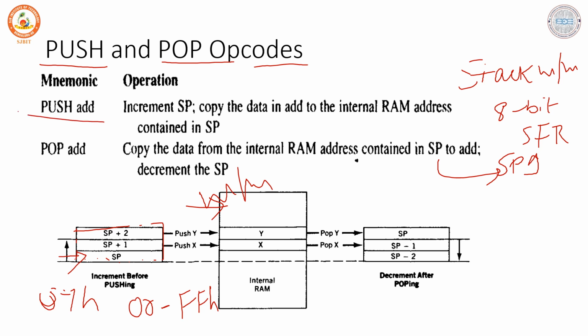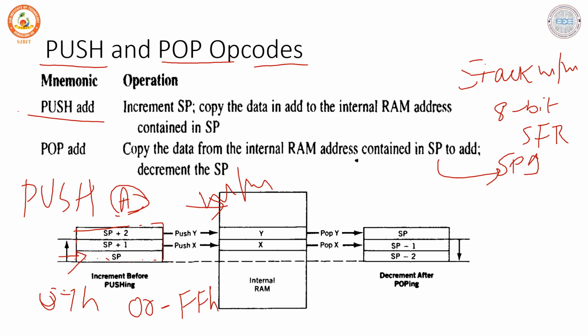We are going to store the value of a register in the stack, and that is accomplished by an instruction called push add. For example, I'll give push some address, say push A, where A is again 0E0. If I say push A, whatever the contents are, it will push them to the specific stack pointer location. That means I copy the data from the address location. Here I have taken the accumulator, and the accumulator content will be taken and dropped to the internal RAM address which is contained in the stack pointer.